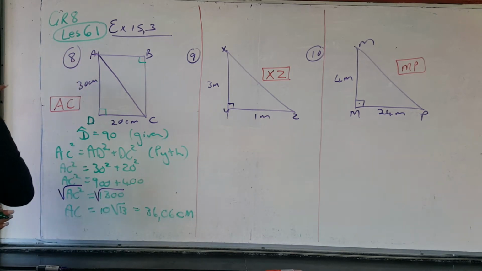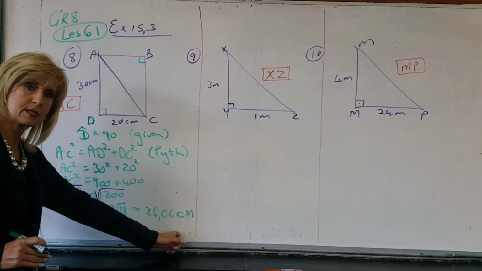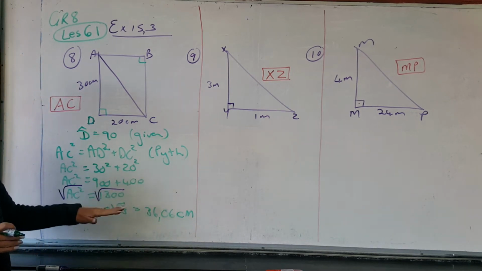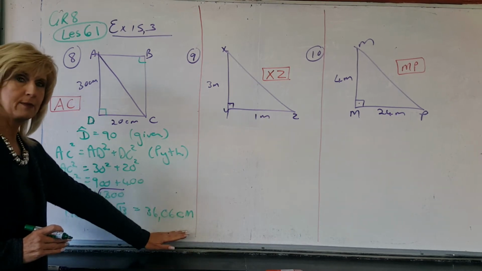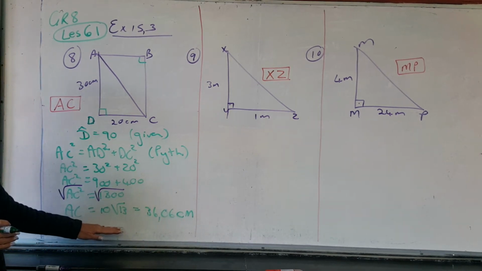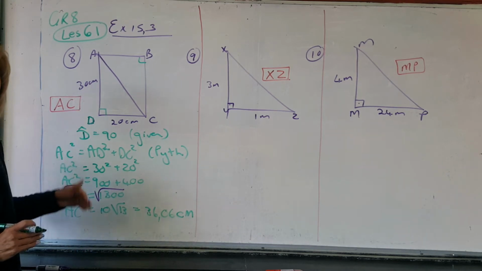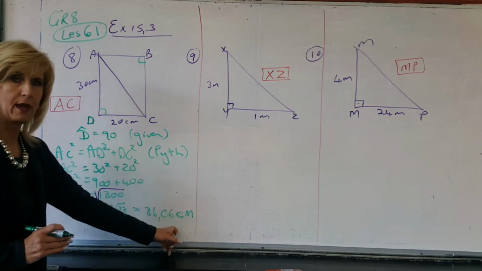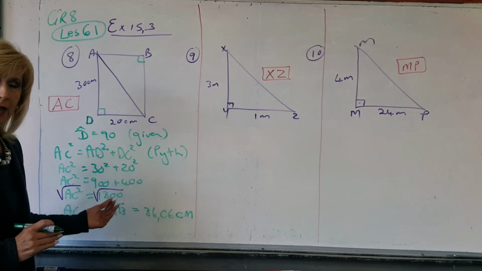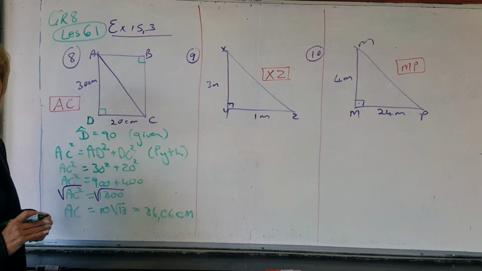Now, it depends on what the question in the paper said. If it said 2 decimals, this is what you answer. If it asked for the simplest surd form, this is what you answer. As hulle gevra het vir 2 desimale, as hulle gevra het vir eenvoudigste wortelvorm, lees jou vraag. It's very important to answer what we ask you. You can't do this if we ask that. The same answer, but you have to adhere to what the question asks. Jy kan nie antwoord soos jy wil nie.